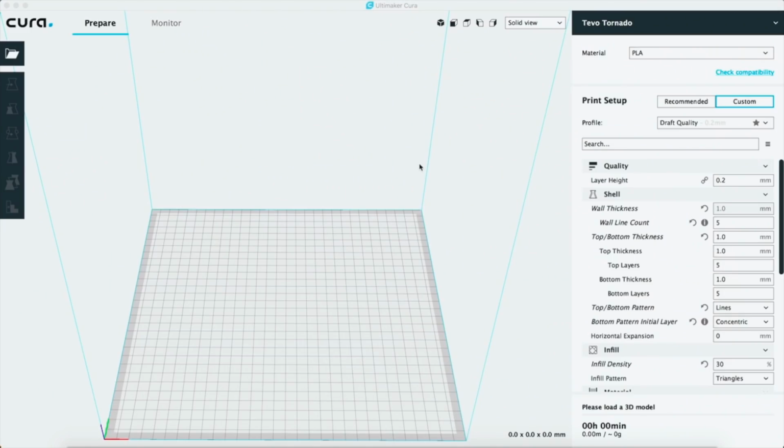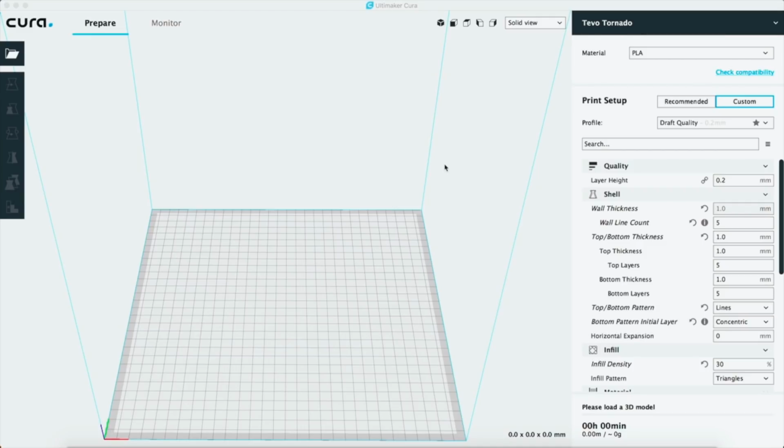So what you see here on the screen is what pops up when you open Cura. Once again, this is a very popular program, very commonly used, and you should be able to find plenty of support for whatever printer you may be purchasing. There were very easy to follow settings for the TiVo Tornado, and I'll link to the video I used for that below in case you're having any questions.